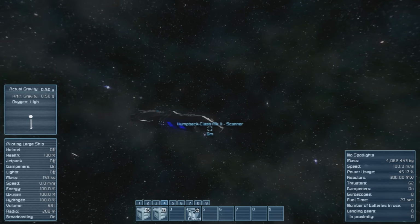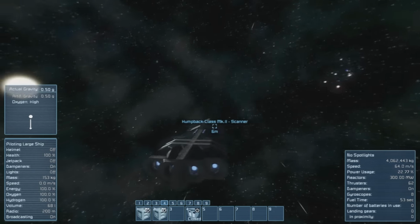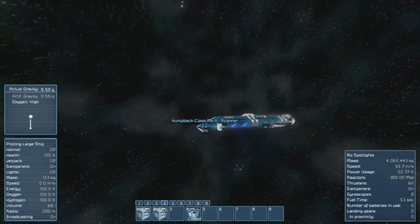And then we'll let go. Now, logically, I say logically, yep, this should take twice as long to slow down, simply because it has half the thrust in the opposite direction. Which, it's pretty good, I think. Generally, I think that's a good balance to have. I still haven't worked out the values for how long it takes, what distance it takes to accelerate to max speed, and what distance it takes to decelerate. Which is generally, I find, an important thing to know when you're coming to bases. Obviously, you want to know when you have to turn on your inertials. But we've already stopped, and we're all good.